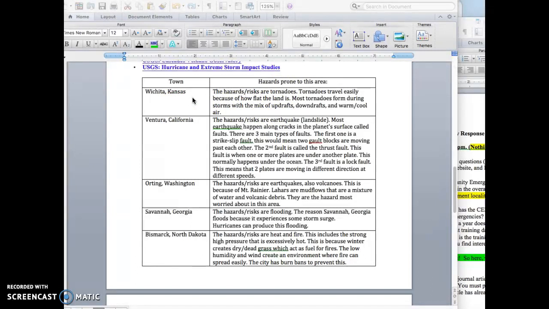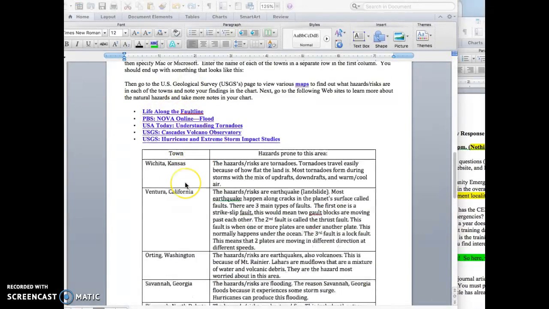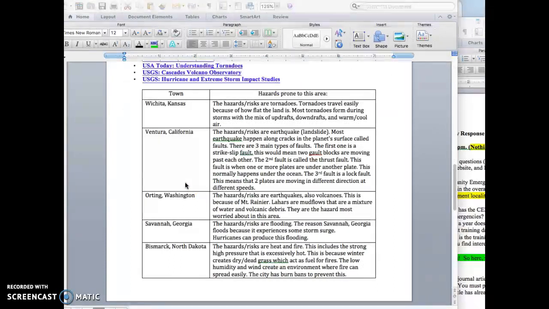And the best way to do this was to go to, yes, I gave you websites right here, but also if you want to know what's going on with Wichita, Kansas, you should probably go to the Wichita, Kansas emergency management site. They should have all of this information, and the hope would be that you would cite where you got this information from, but that didn't happen across the board, and so you weren't docked if not. But that would be the hope, that every locality is covered by some emergency management agency, be it the state agency, the locality agency, or the county agency. And worst comes to worst, there's always the federal layer, as with any kind of state or municipality issue.